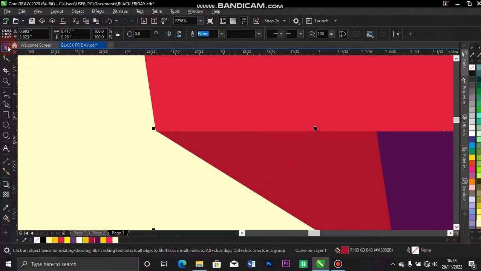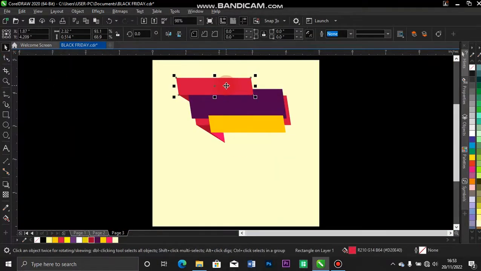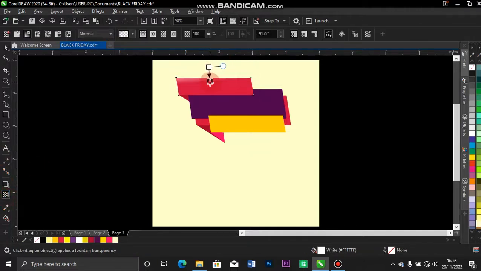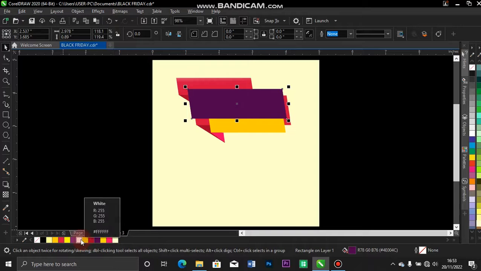Okay, so that's about this. Then for this, let me just make it, okay, Control C, Control V, then I change it to white. After making it white, I come over to my transparency and just do something like this so that it will look like it's embossed. So I leave it like this. For this also, Control C, Control V, I change it to white color and take it back.